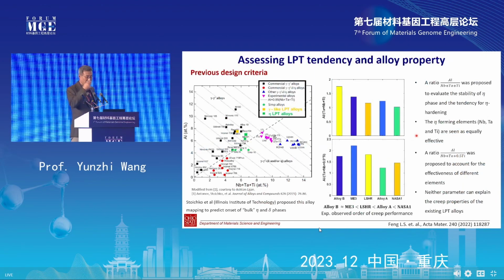And the next one, we try to understand how we utilize this understanding to design alloys. Previously, this is 17's work, what he tried to do was use aluminum composition against niobium, tantalum, and titanium, and say, okay, if you stay along this boundary, if you don't go over this side, then you are not going to have bulk phases of delta, eta or chi. But if you are close enough to this line, you may have those localized phases. So they tried to use this design criterion to do the design. But what we try to do is rank the alloys' creep performance in the right sequence by identifying a descriptor of the alloy which allows us to rank them monotonically. But none of the descriptors they proposed are able to do that.